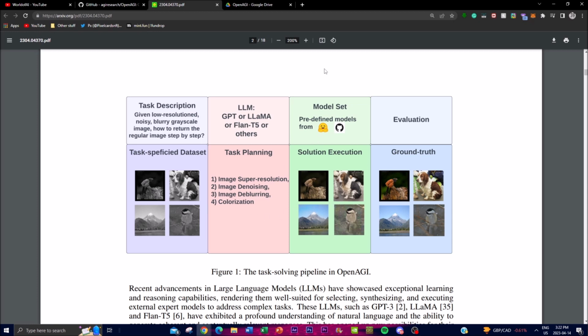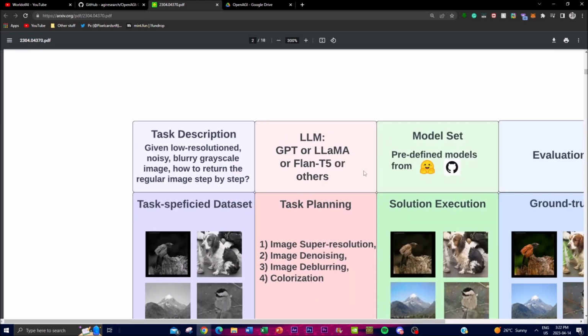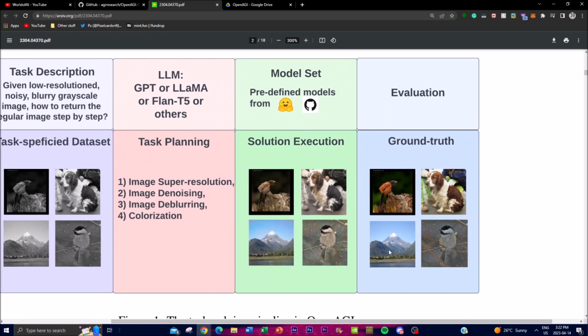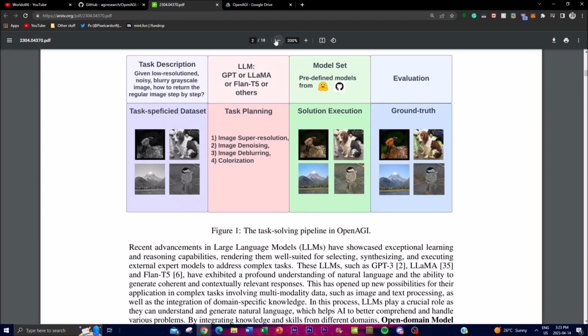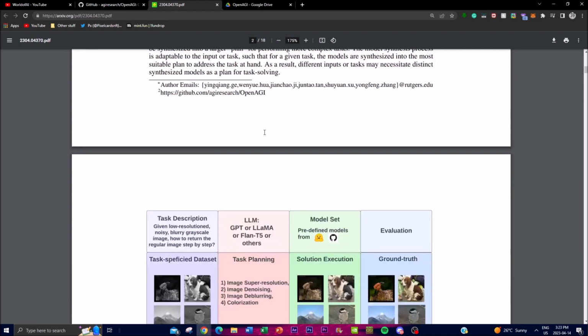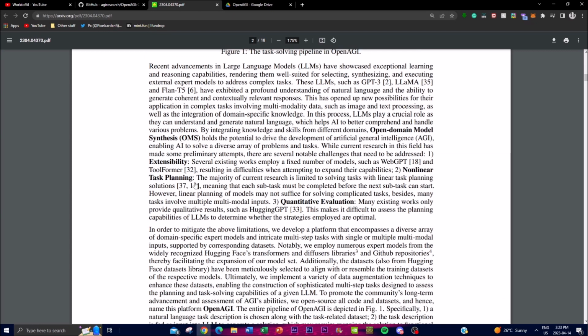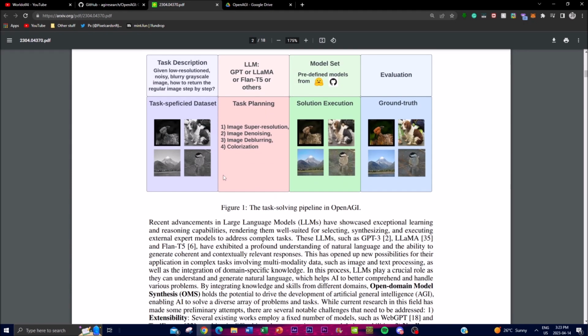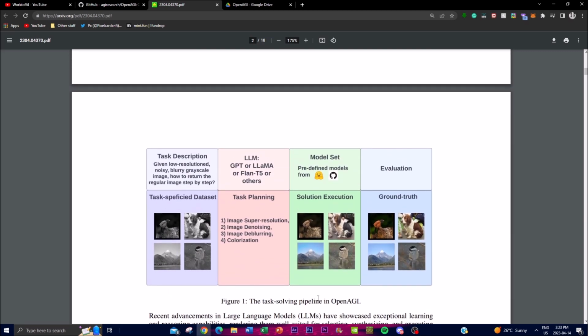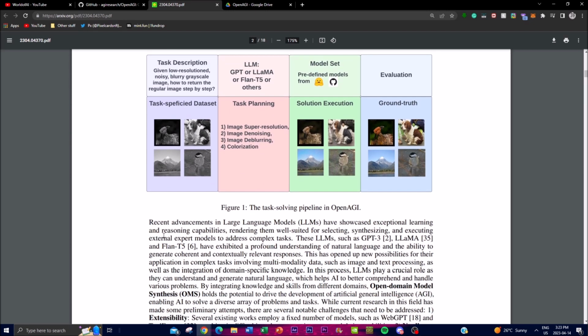The model then starts to execute the actual process, and the solution is executed. This is just a predefined model that is executed, and later on you get the evaluation of how it turns out, which you can see over here as it does a little bit more defining to get the best images, removing the blurriness from the first image all the way to the last image, where you get the output of a very, very good quality image. And this is just the gist of what it's trying to do in terms of a small task description management processing system, by translating images or translating texts with the use of images to execute certain processes. Now, you can do a lot more than just getting task descriptions to achieve your objective.